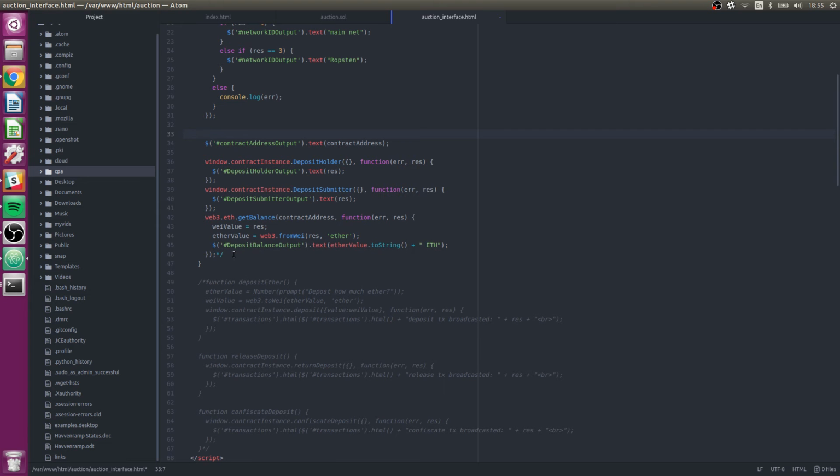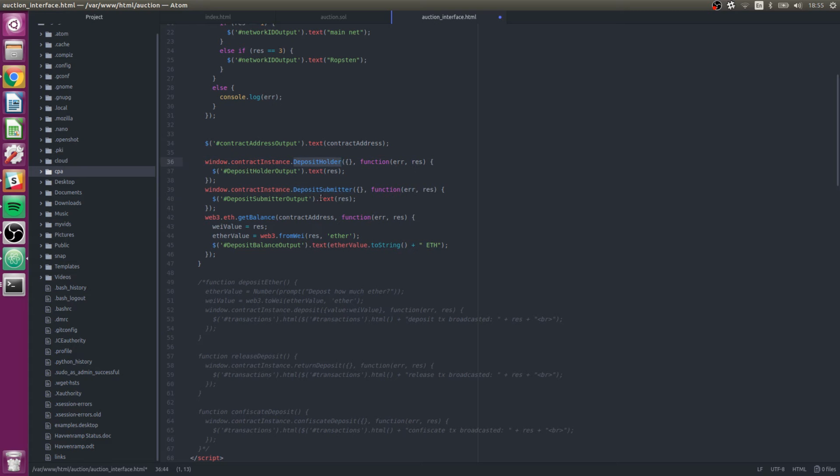What do we got here? So we can keep that in there. That'll be good. This line here, just like with the last contract, will look up the balance of this auction contract and display it. And here it's calling them as functions, but it's really fetching the state variable from the contract.